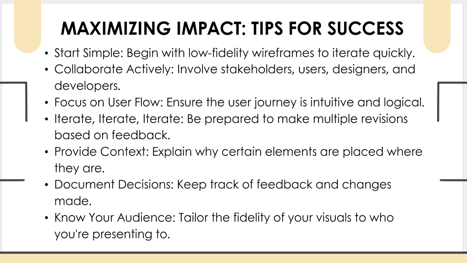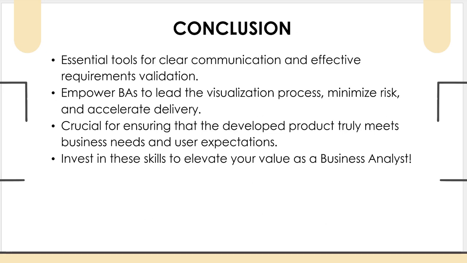Then let's move on to the last slide, the conclusion. Wireframes and prototypes are essential tools for clear communication and effective requirement validation. They help us communicate with all the key stakeholders, and they empower the BA to lead the visual process, minimizing risks and ensuring accurate delivery. It helps the end user to feel good. It is crucial for ensuring that the developed product truly meets the business need and user expectations. It also helps the audience, as a business analyst, know how the final product will look and how they will feel about that final product.